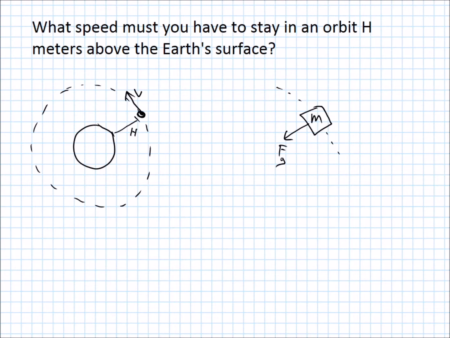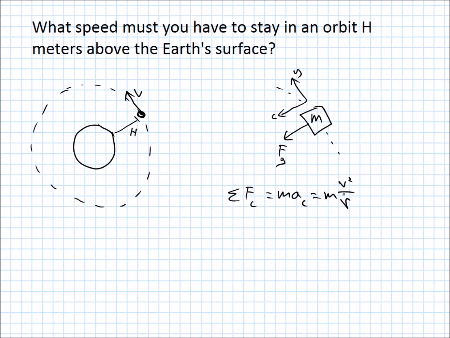I'm going to go ahead and define my axes. Now, since this is a circular motion problem, I'm going to make sure and point one of my axes toward the center. I'll call that the C direction and the Y direction, so that when I do the sum of the forces in the C direction, I get is equal to m a_C. And then I recall, oh, the sum of the forces in the C direction can be written as mv squared over r, where r is the radius of your circle.